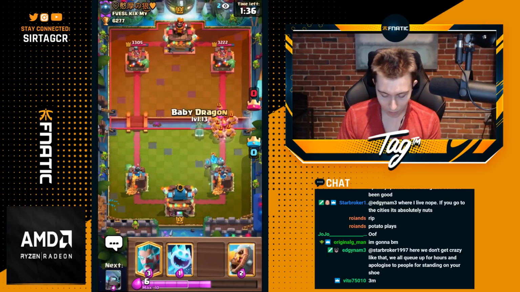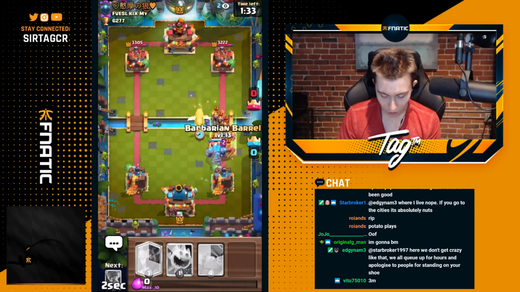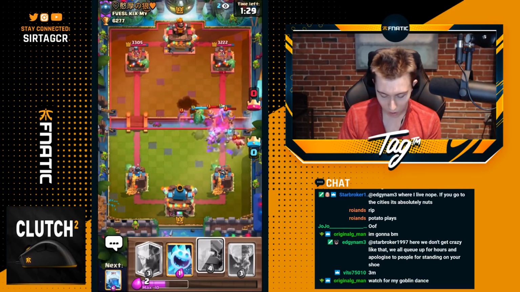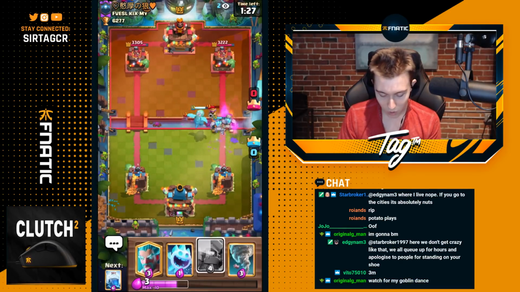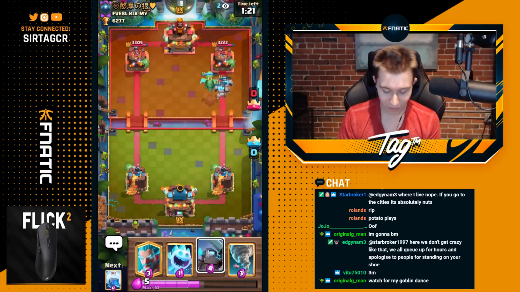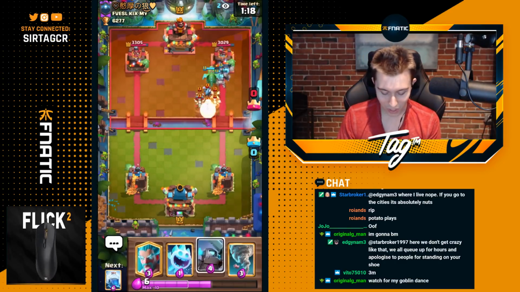I can go in for a Baby Dragon as soon as that latches onto the Golem. Then I can go for a Barbarian Barrel. Cleans up the 3 Musketeers with ease as soon as the Golem explodes. So yeah, that worked out super, super well. I knew that we would be able to still deal with 3M. And I didn't really think that was a possibility. But yeah, that wasn't really anything scary at all.